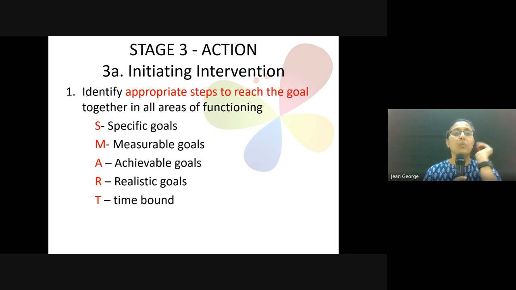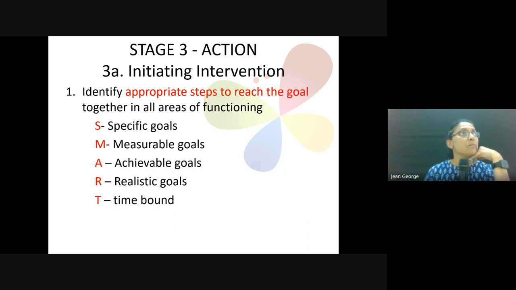All right. So when you are dealing with goals, do you know SMART goals? Have you all read SMART goals? They're called SMART goals, okay? SMART goals are the way that you attain something. So your goals always need to be specific. So what is the specific goal here? I want to get rid of alcohol. It's a specific goal. It's a measurable goal, which means after some time, I will know whether I have left alcohol or not. You can measure it.